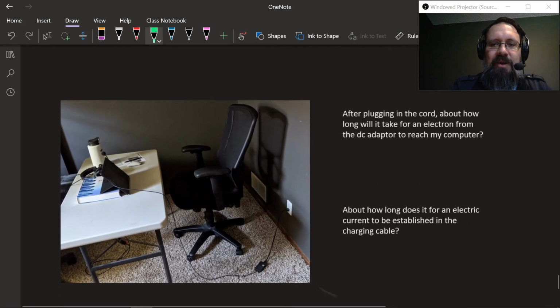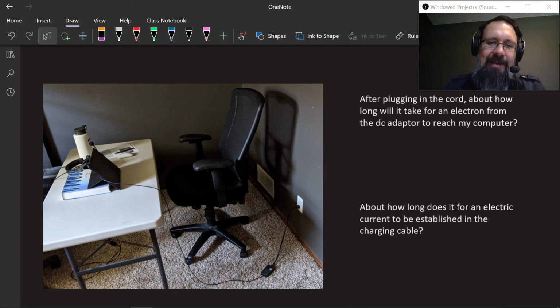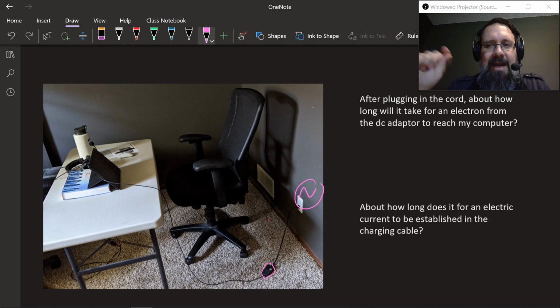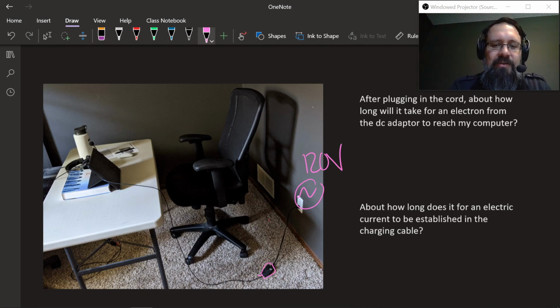So I'm just going to show you this question real quick. This is a picture of my streaming setup. I'm sitting in that chair right now. What you'll see is that I've got alternating current here from the wall. And then this is my adapter right there. That's the thing that has those diodes and capacitors in it, and it does two things. It drops down the voltage from the 120 volts in the wall down to a couple volts, whatever my laptop needs. And the other thing it does is switch the alternating current into direct current. So it's an AC adapter, or a DC adapter. It gives me DC from the AC.